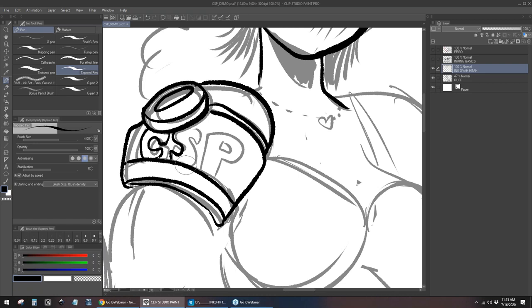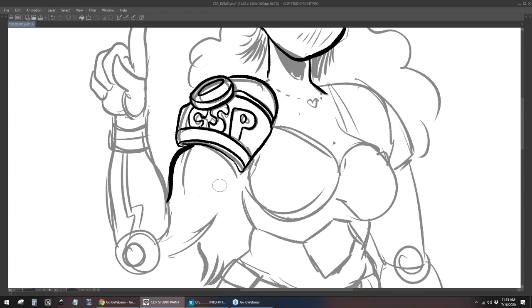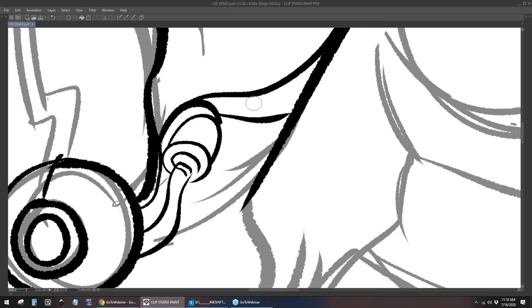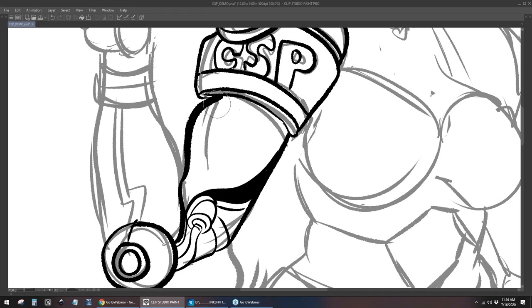Okay, so for line weight consistency, I am going to recommend that you don't zoom all the way in. It's going to do two bad things for you. It's going to slow me down personally, because if I'm working like this, it's great. I can get as many details as I want. I get all the little cables, all the little wires, all the little doodads that I want. But when I zoom out, I'm going to notice that this line is way thicker than anything else that I've drawn. So I'm going to have to go back in and clean that up.